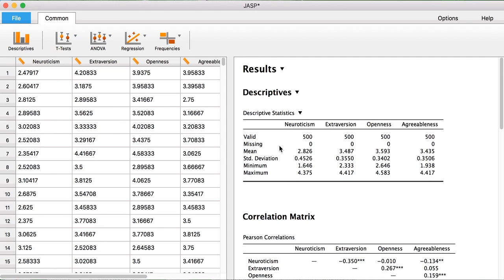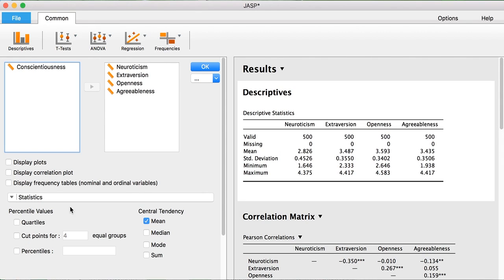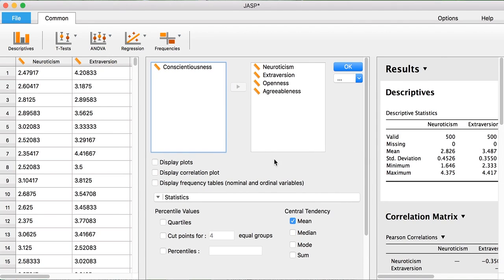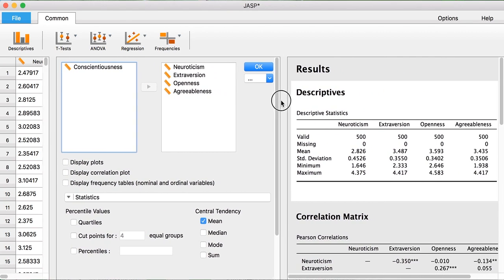Okay, now you may be noticing that when I do this, the data is obscured by the panel. It is actually there. And so what we can do is we can resize this like this. And if we have a bigger screen, then this actually works really well. It's a bit hard to demonstrate in the video.